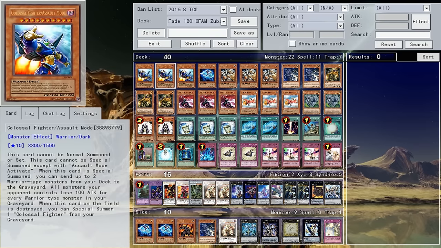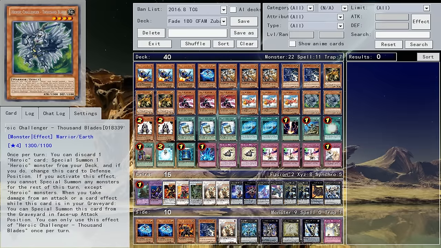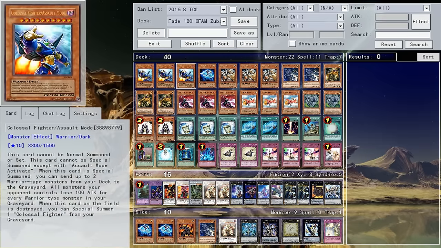The only problem with this deck was, you know, actually getting Colossal Fighter in your hand. Because usually, with Assault Mode decks, you don't want the Assault Mode cards in your hand, because they can only be special summoned from the deck. This is probably the only Assault Mode deck where you want the Assault Mode monster in your hand. And that was a game state that didn't really happen very often.